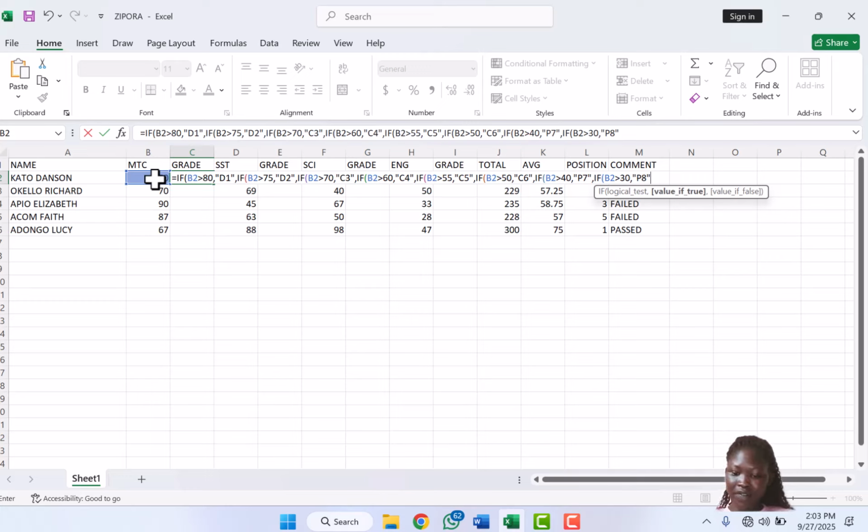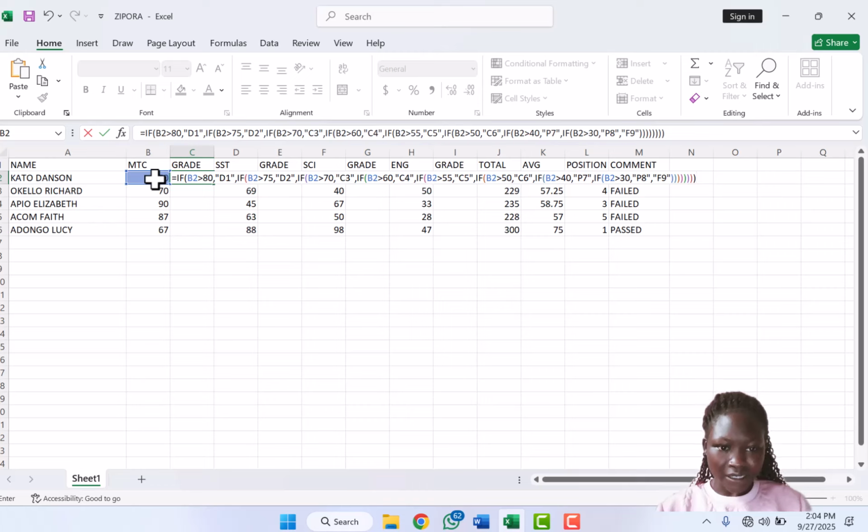And now, as the final part, we no longer need to put another if function. Now I'm going to the last part, so you put your last value, which is the F9. And now you begin to put the brackets. The brackets are going to come in varying colors until you reach the very last one, which is going to be a black bracket. You see, it has given me the black bracket, meaning it's done.